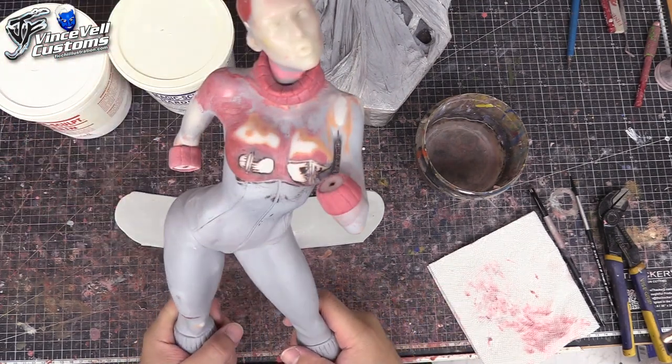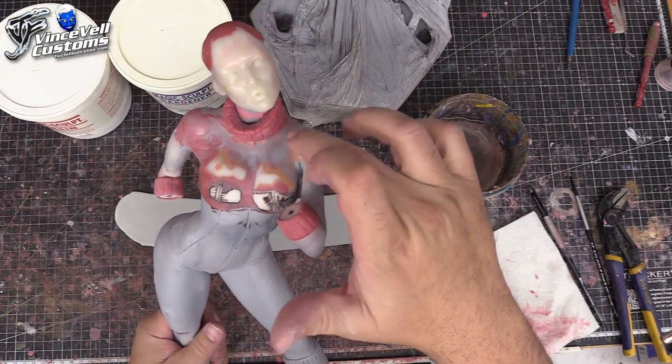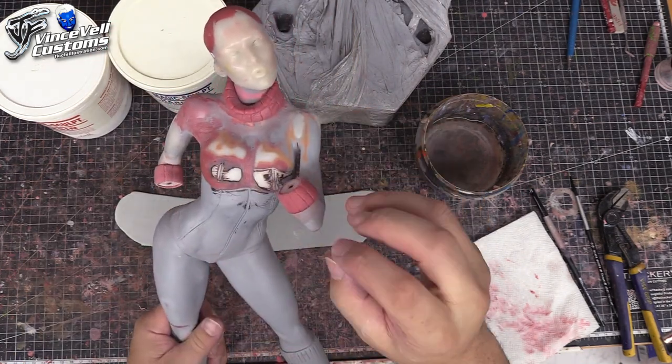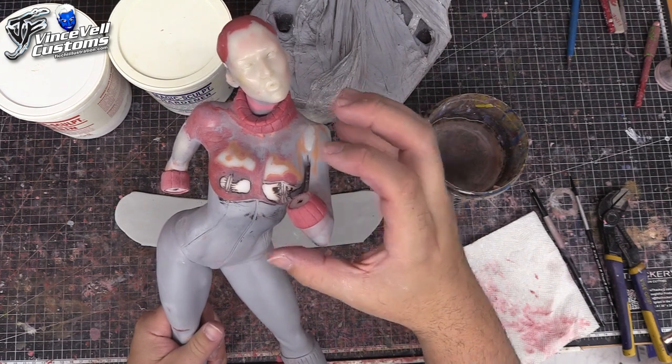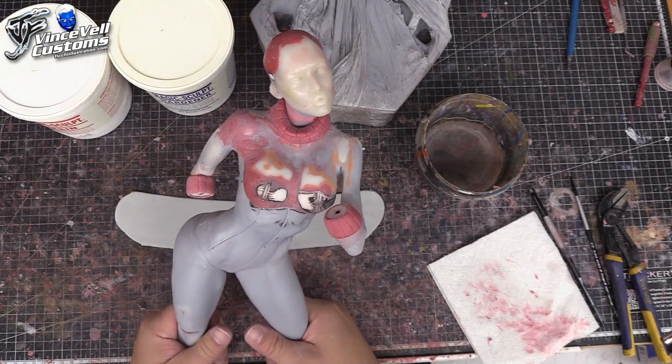And right now the collar and the cuffs are looking pretty good. Normally I would have to prime this up and sand this down, but since we're going to be putting a heavy sweater on top of all of this, it doesn't really matter. And I'm pretty much at a good spot.